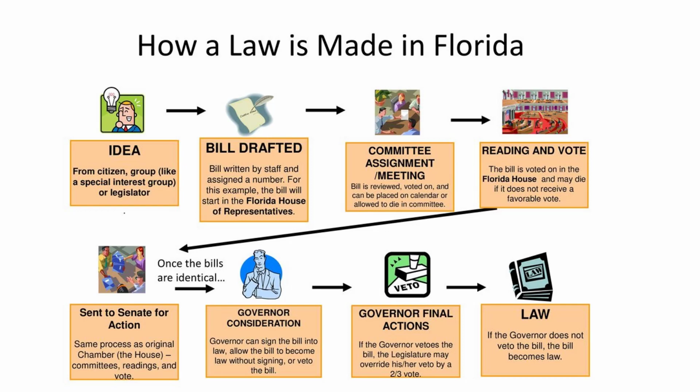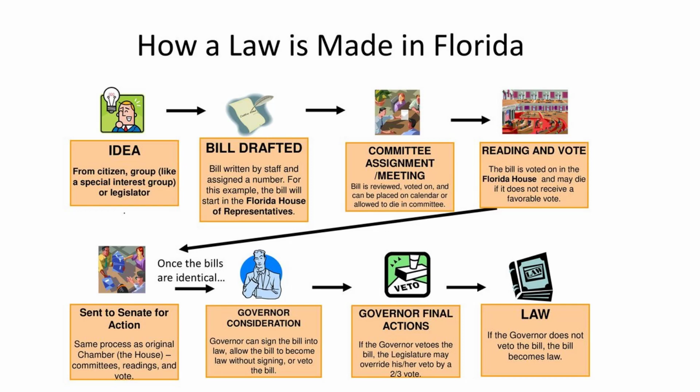If the bill passes the first House, it is then sent to the second House. And then it repeats the same process as it did in the original House or chamber, meaning it will be sent to committee, it'll be read, and it will be voted on. A bill can go through this process of back and forth between the two houses, so between the House of Representatives and the Senate, until a consensus is reached.